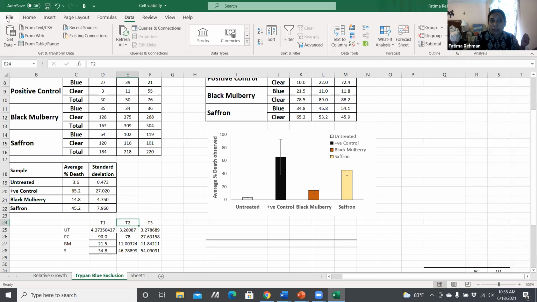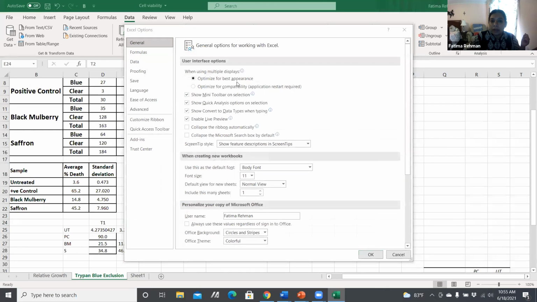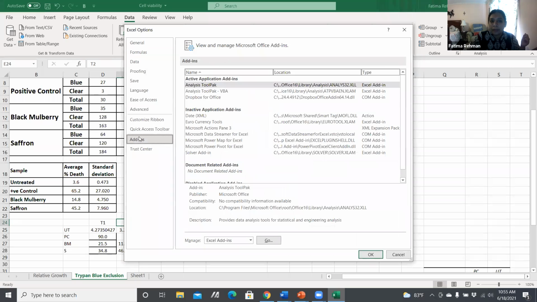For PC users, you can go to File. You would then go to Options right down here. So you go to File, Options, and then you would go to Add-ins on the setting. And right down here, it will say Manage Excel Add-ins and then have a Go button.